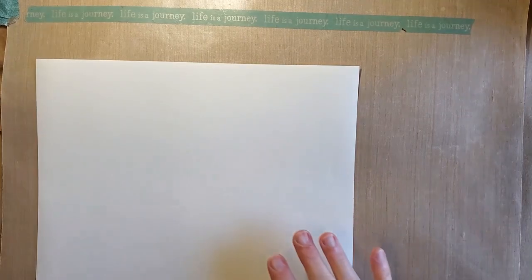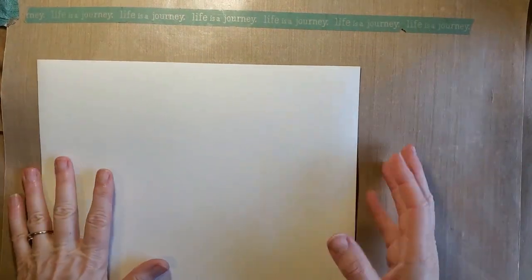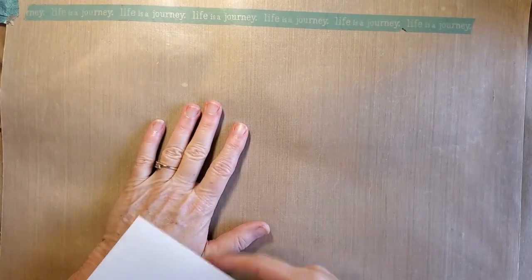The first thing that I'm going to do, so I've covered my desk. Okay, I've got brown paper. I have my craft mat that I searched high and low for.